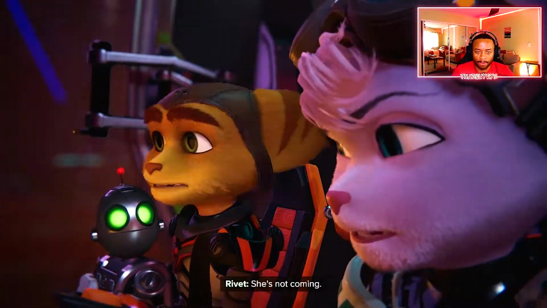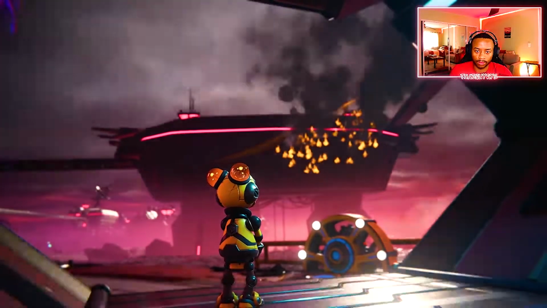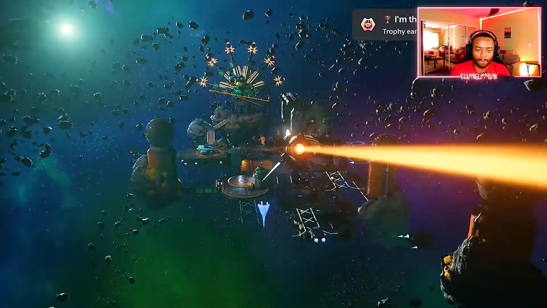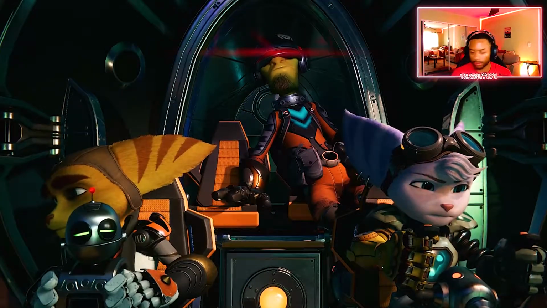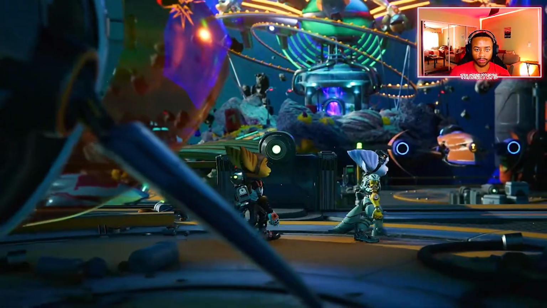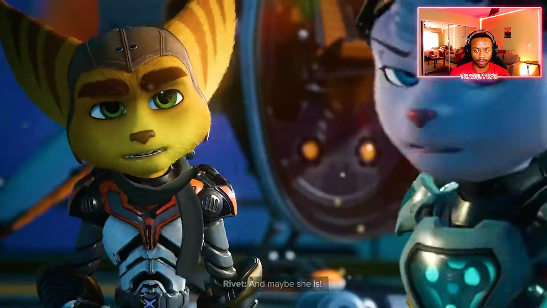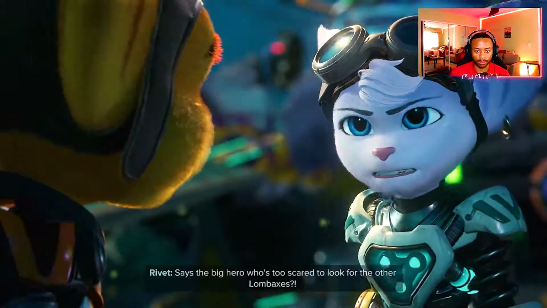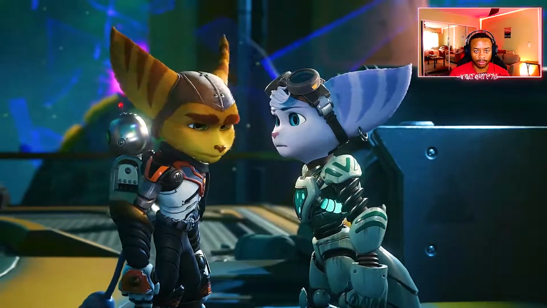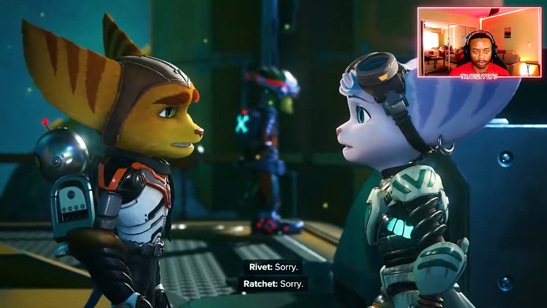Thanks. Where's Kit? She's not coming. But... Dang, cold-blooded. Kit should be here. She didn't want to be. Only because she thinks she's dangerous. And maybe she is. So you're just gonna give up on her? Because you're afraid? Says the big hero who's too scared to look for the other Lombaxes? At least my fear makes sense. Sorry. I... Sorry.